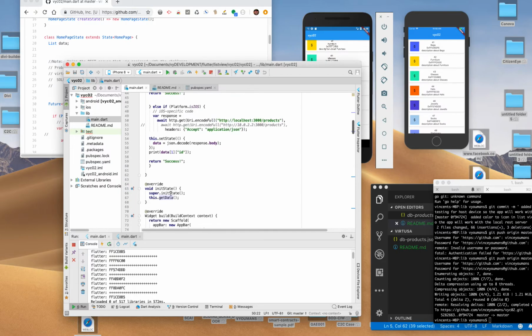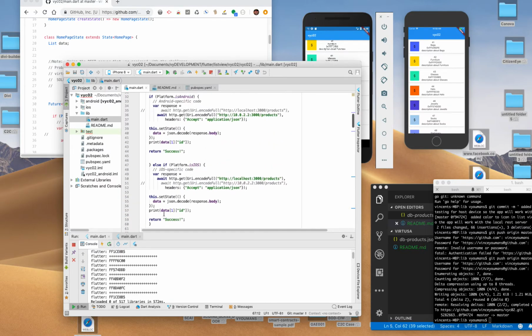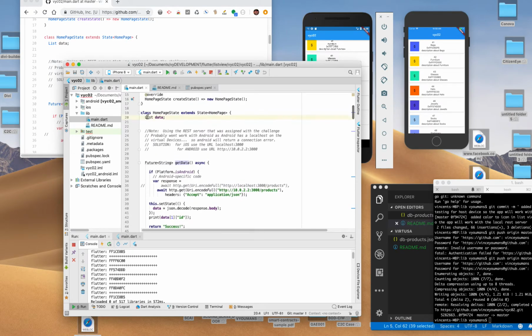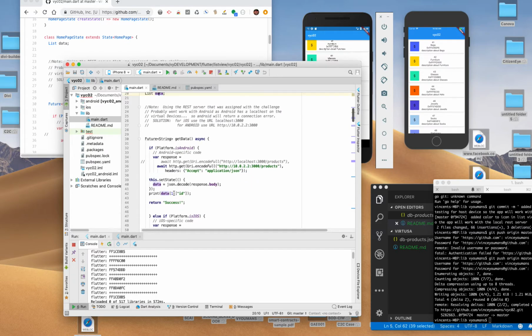Where is initState? There it is, initState. The stock app doesn't actually have an initState, so you have to override it. And to override anything, you have to call super.initState. You'd have to do that in any development platform. So there's getData, and getData is going to populate data.